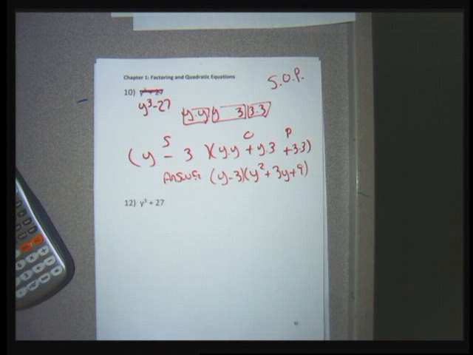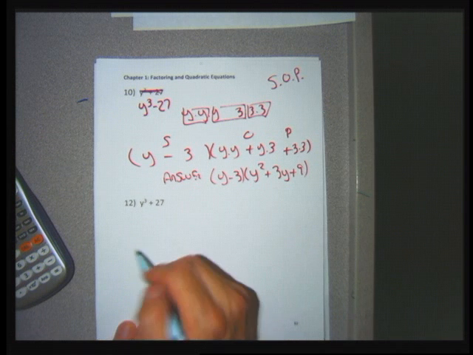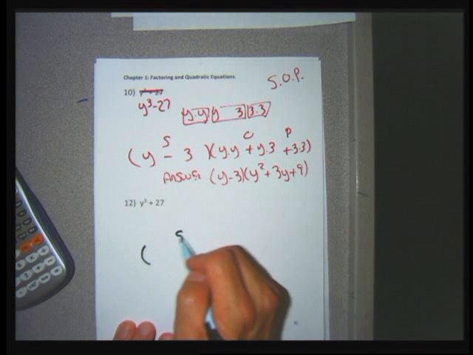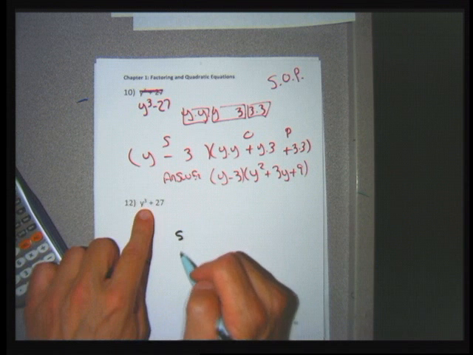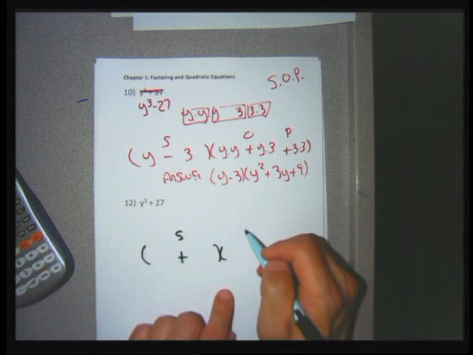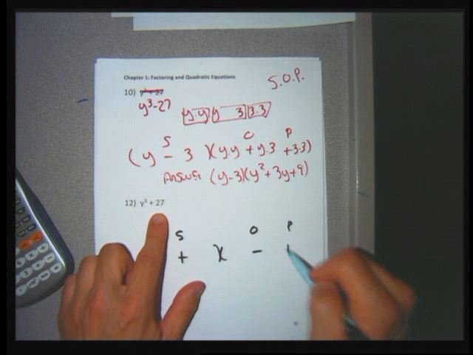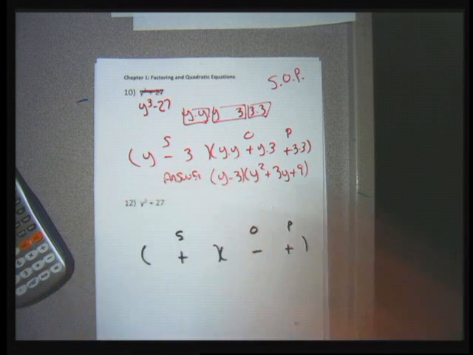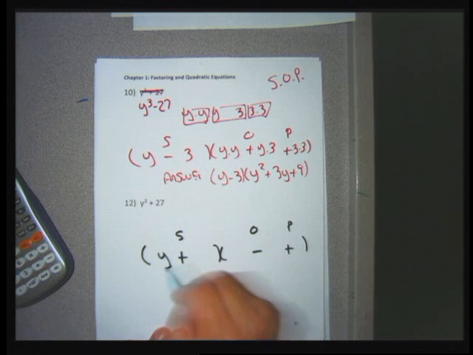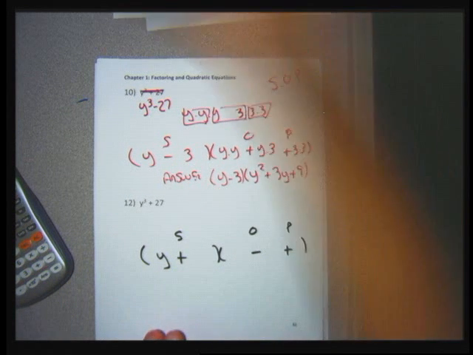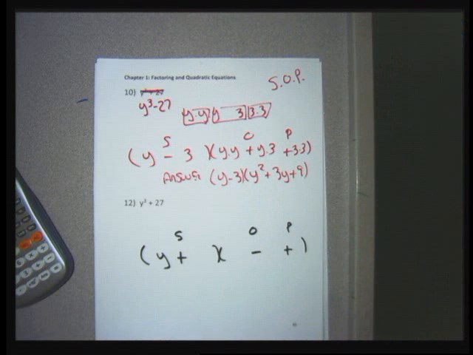When I go to factor 12, it's going to be the same thing because it has the same numbers, just the signs are going to be different. So the signs are crucial. First, I'm going to get the same sign as in 12, which is plus, and then the opposite sign of plus, which is minus, and then the last is always plus. I'm just going to copy the contents down, and I'll go ahead and check this one to show you that it works. Yeah, I checked the plus. I should check the minus one.